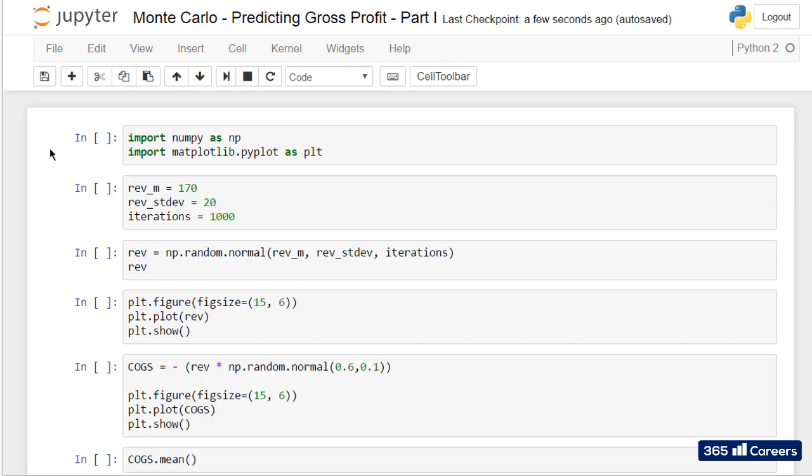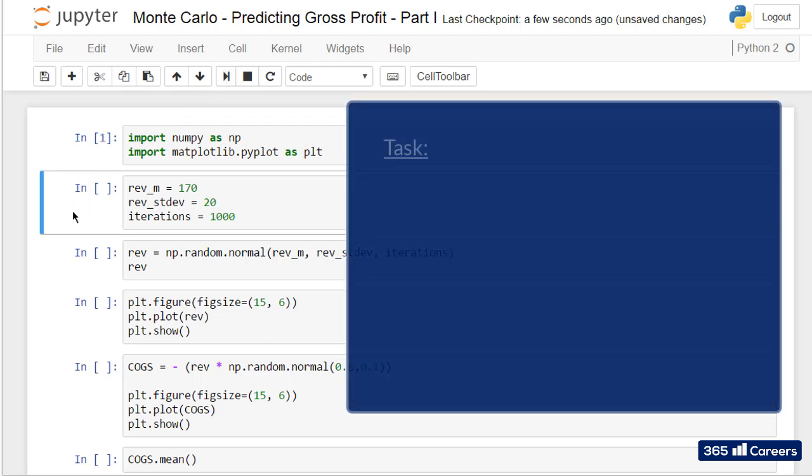Great! We are at the beginning of a section where you'll see how we can use a Monte Carlo computer simulation to project a company's future revenues and expenses. Let's import two tools that will help us with standard financial analysis. This time, NumPy and Matplotlib PyPlot will suffice.